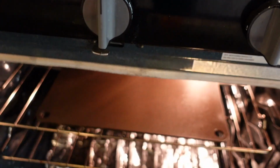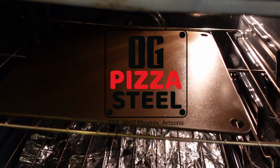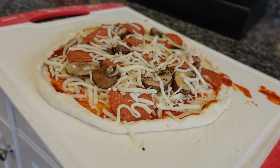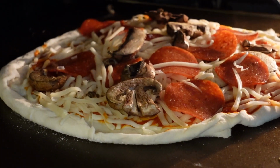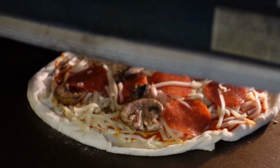In the last video, we actually seasoned this thing. Now, this is the OG pizza steel. And so here's our pizza right here, and we're gonna throw it in right now. Okay, so we got the pizza in there. We just put it in there, and we're gonna let it sit in there for, I don't know, 3 or 4 minutes.